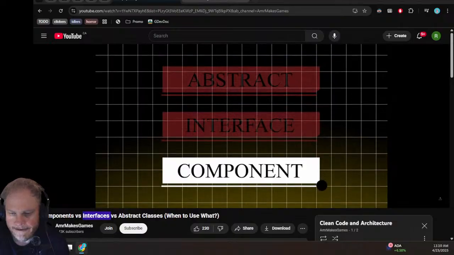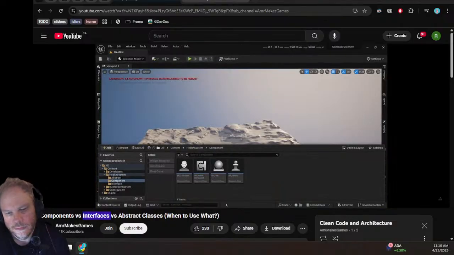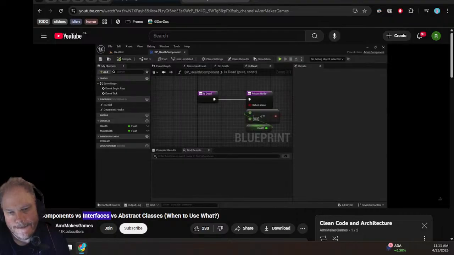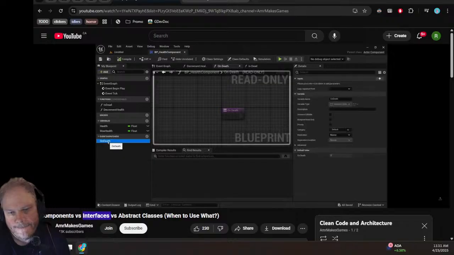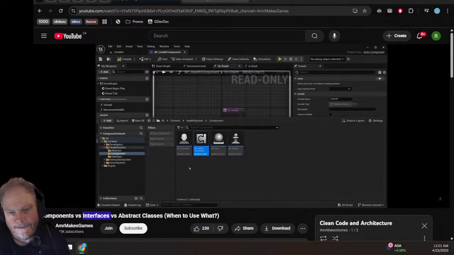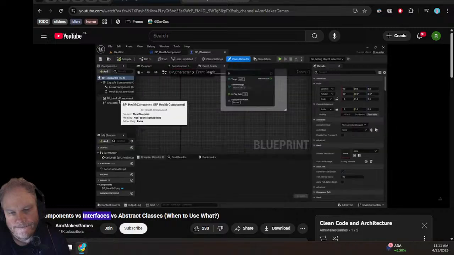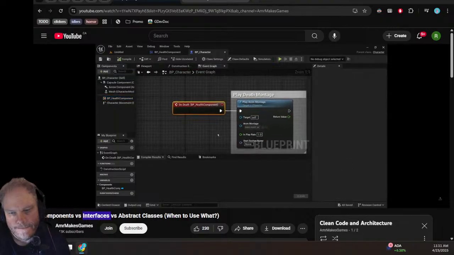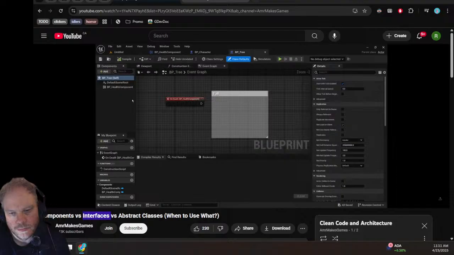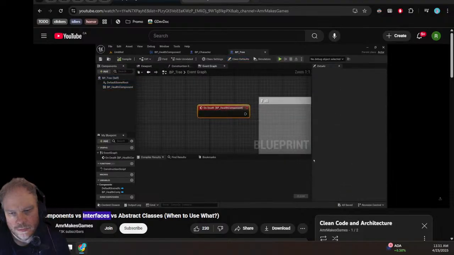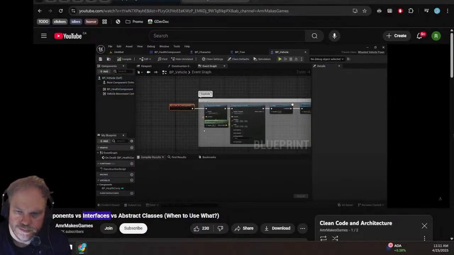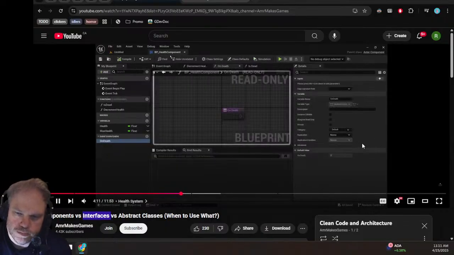So let's try using components instead. We can create a health component and add the same functions and variables to it with their implementations. And for the onDeath function, we can use delegation instead and turn it into an event dispatcher for the owner classes to handle it. Inside our character, vehicle, and tree classes, all we need is to add the component and bind to its onDeath delegate if we want specific behavior on death. Now, if at any moment we decided to change the logic of decrementing health or checking death, all we'll need to do is change it in one place, the component. And if we want to add more damageable classes, we would simply give them the component.